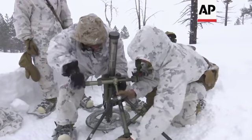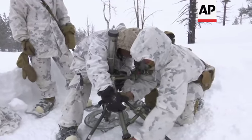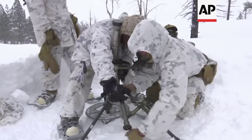Should be fine. No, you have to fix the retaining cap. I keep losing it. I can't get this retaining cap. Okay, yeah, watch this.